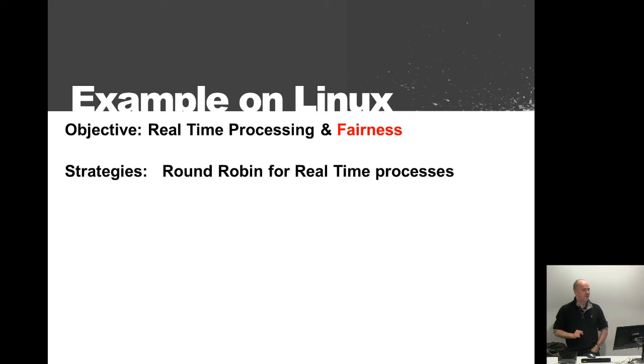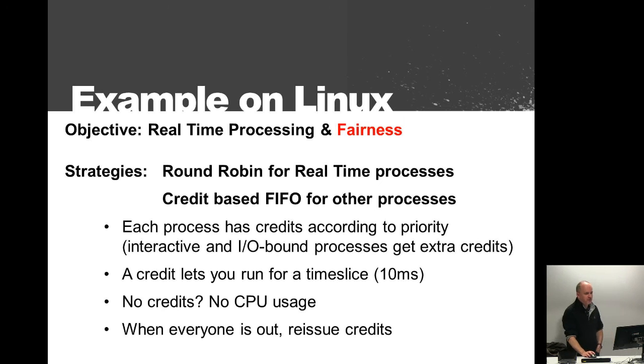Again, they are using a round-robin strategy, but that's only for the real-time processes. So the stuff where you touch your keyboard, the things which need quick reaction. Otherwise, for the other processes, you will get credits. You are allowed 5 units of processing. Everybody is allowed 5 units of processing. Everybody has used their 5 units. Now they get 5 new units.